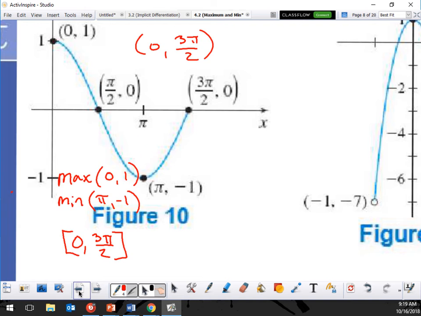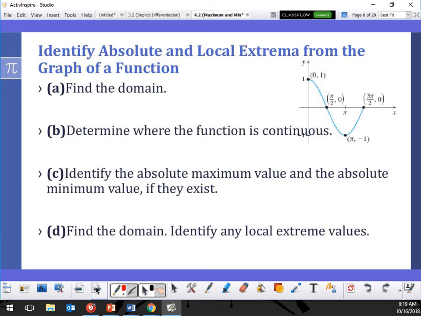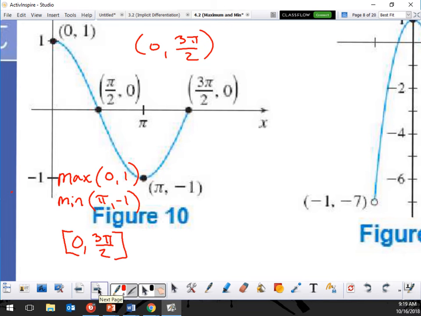On my previous problem, I had a local here that just so happened to be the absolute. On that one we identified only the local. But this one is a local over the interval from here to here. We don't know end behavior at the end. If I were to keep going, that would be a global. Make sense or no? Did I just confuse everyone? It just so happened to fit both criteria on this one.